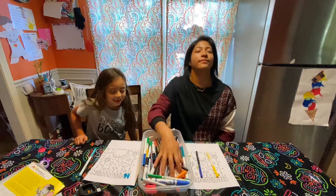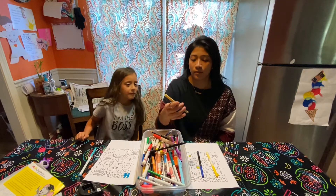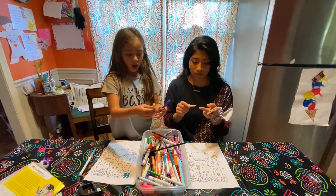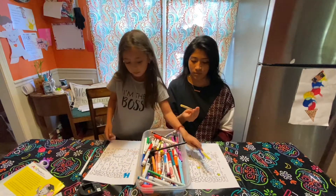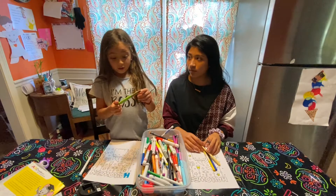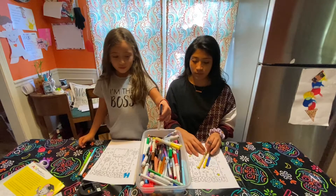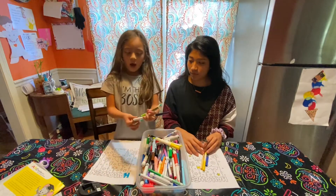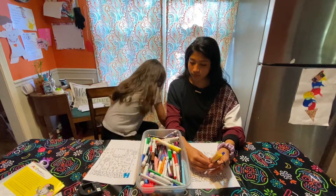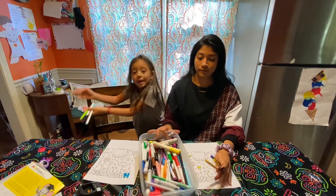Oh, that's a good one! Okay, so what Grace got: she got tan, yellow, and a dark dark blue. Now it's my turn — one. Green, good. So I got green, a kind of dark blue, and a very dark blue — and I have the teal color I showed you guys earlier. Let's get coloring again!